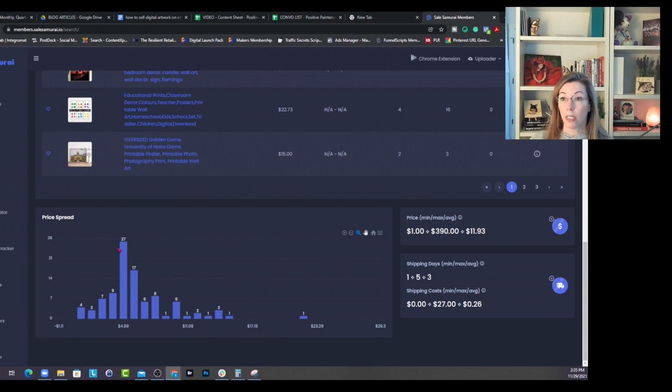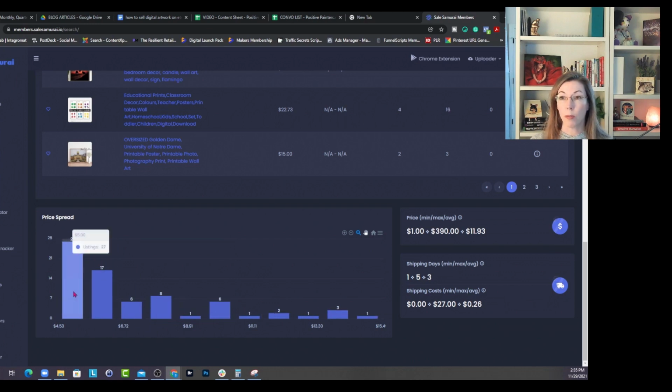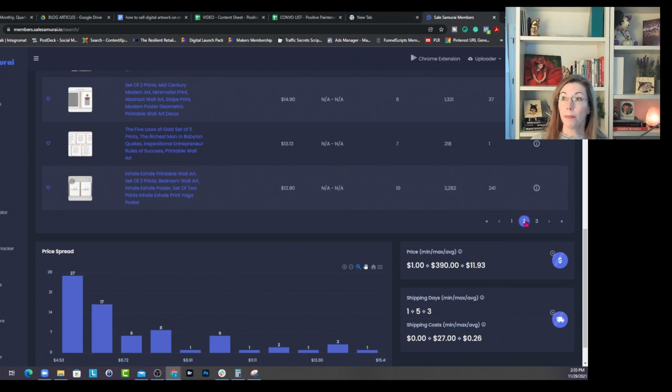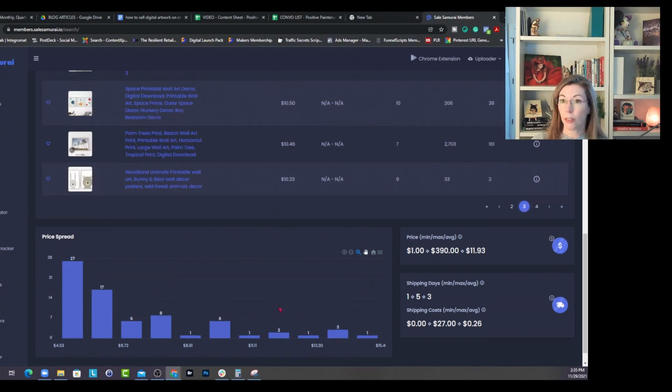So let's take a look at some of these. I'm going to highlight these, and what I'm interested in is seeing what the price points are. So you've got 27 items at the $5 point, then the $6 point, 7, 8, 9, and then 6 at the $10 point. So let's take a look at some of these. I'm going to filter through, and what I'm interested in are these right through here, probably the 6 through the 10. And what I'm looking for is, are they comparable to the art that I provide? So I'm going to take a peek.